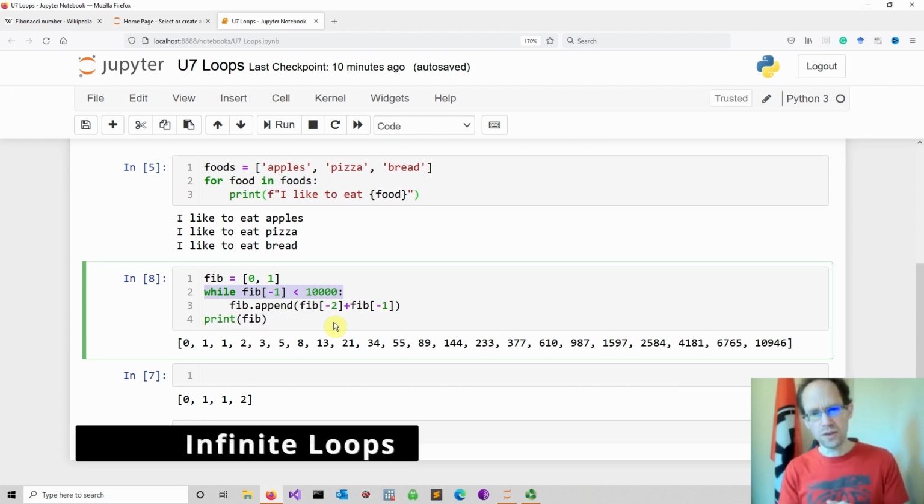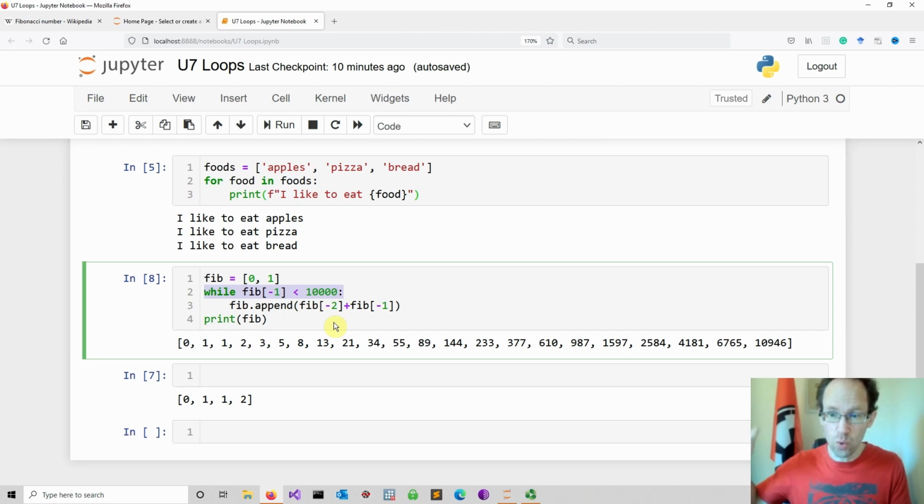One important thing to note is a while loop, if you're not careful, can go on forever. Of course that happens if the condition never ever is false. So for instance, a nice joke is if you ask your friend, while you go outside, can you get me some milk? This friend, who is also a programmer, will never ever come back, because you don't break the while loop. So always think about this. If you give instructions, be precise, make sure the while loop actually doesn't go into a loop that never ever ends.